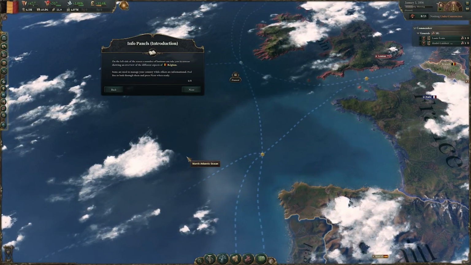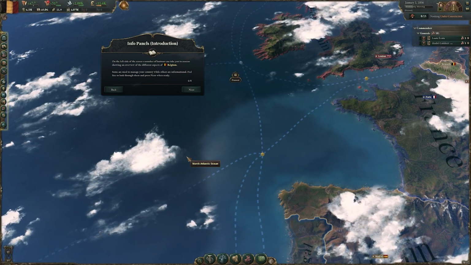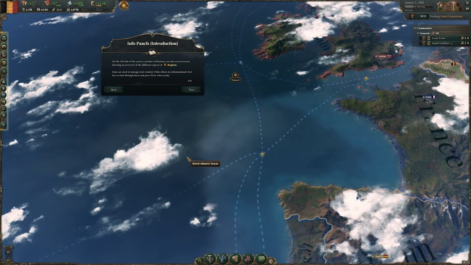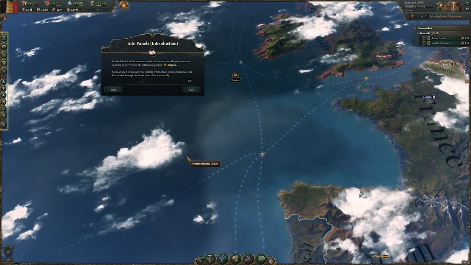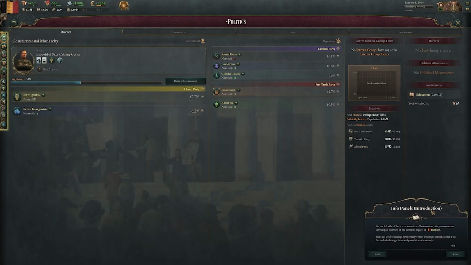On the left side of the screen, there are a number of buttons that can take you to screens showing an overview of the different aspects of Belgium. Some are used to manage your country, while others are informational. Feel free to look through them and press next when ready. We have politics. I'm going to put this down here and we'll go through these together. It's what this first episode's all about. We probably are not going to speed the timer up at all in this episode. So there's our thing. We apparently can't rename guys yet, which is unfortunate, but I kind of see it, trying to keep historical accuracy.